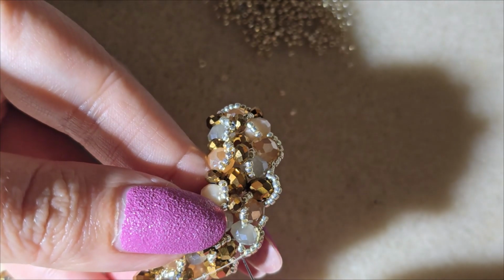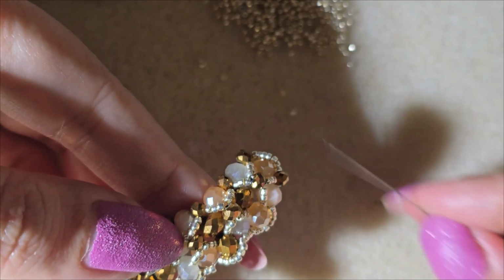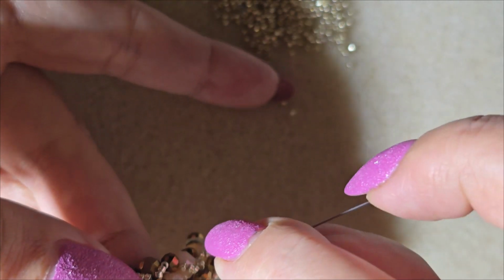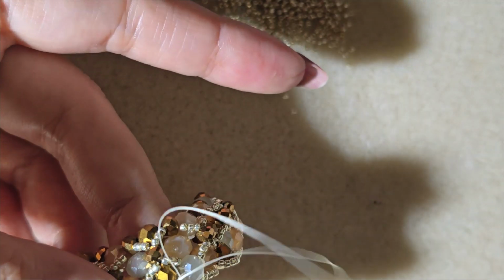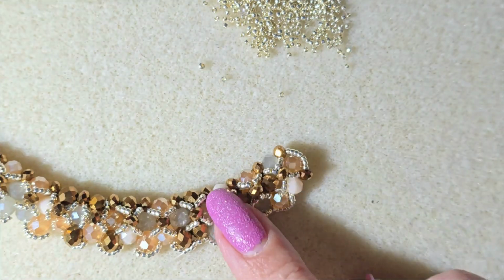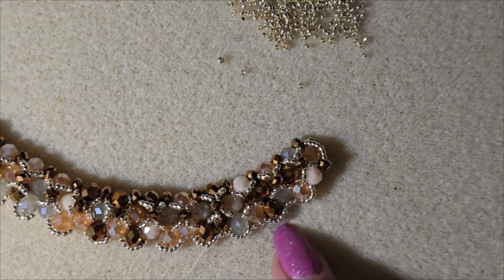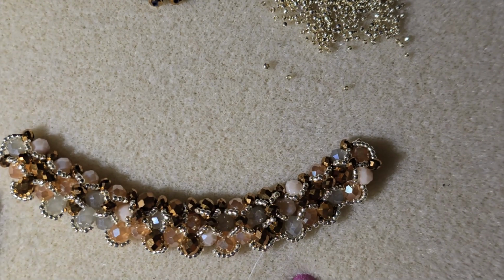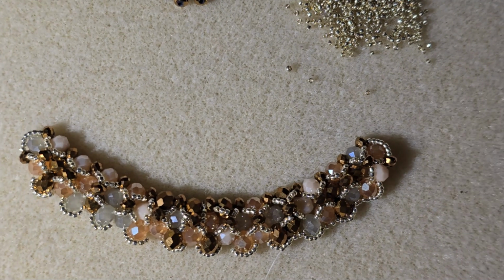Through all 7. And again pick up 2 15o and go through the next group of 15o. See, some places 2 is enough, some places it requires 3. If you want, you can put 3 on some places and 2 on some places, just have this nicely made. So do this till the end of the row, and then we're going to come back and show you how to make the loop for the clasp.